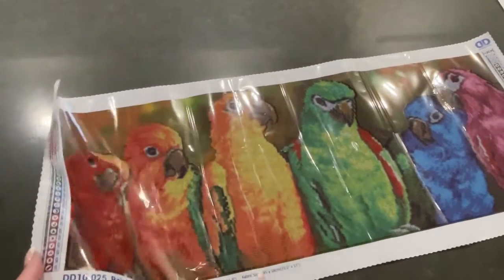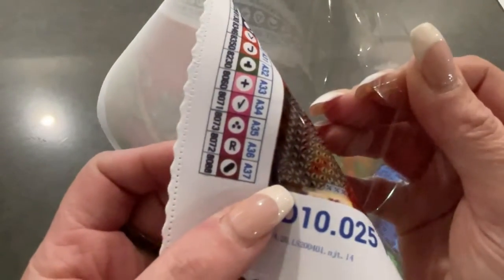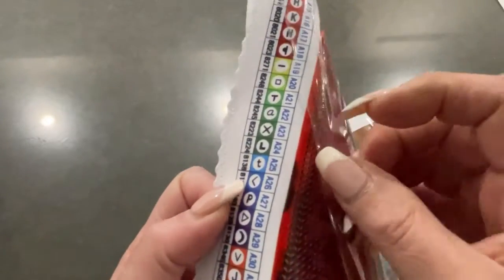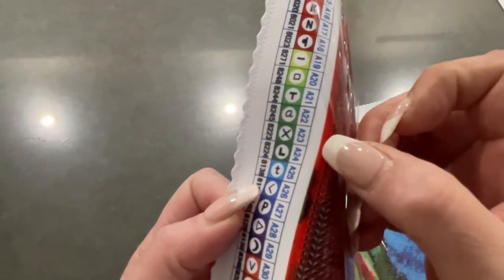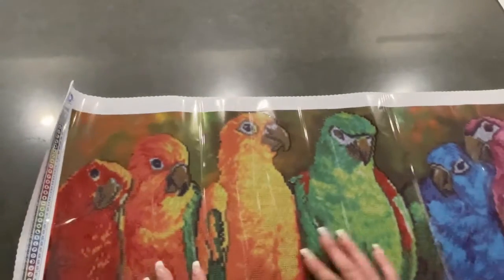The other thing also to know with Diamond Dotz is that you will get a border. See this border that's around? Can you see that border? Okay, that's not diamond painted, but it gives you like this faux border. But how's that for some parrots?